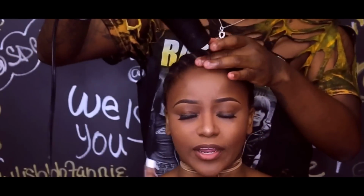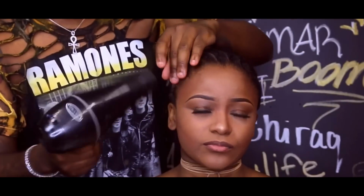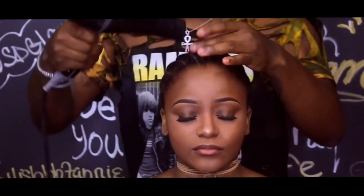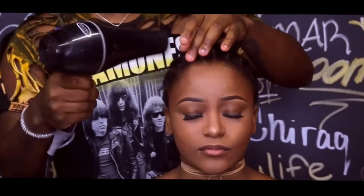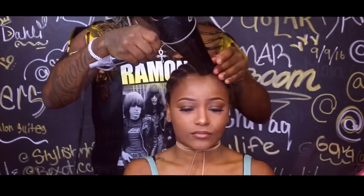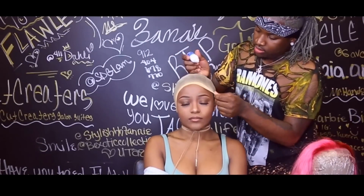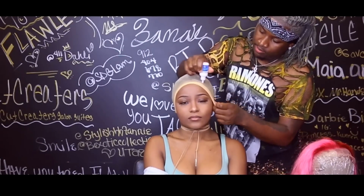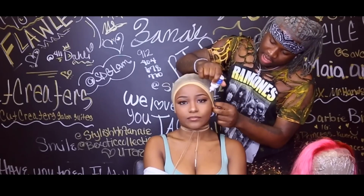Why do you blow dry the got to be glue? I only blow dry it just because it's going to hold all the edges back. And my next step, I'm going to be using a new stocking cap. So right now, I'm just gluing the cap down. I use a little bit of the ghost bond glue that I use to glue down the lace.